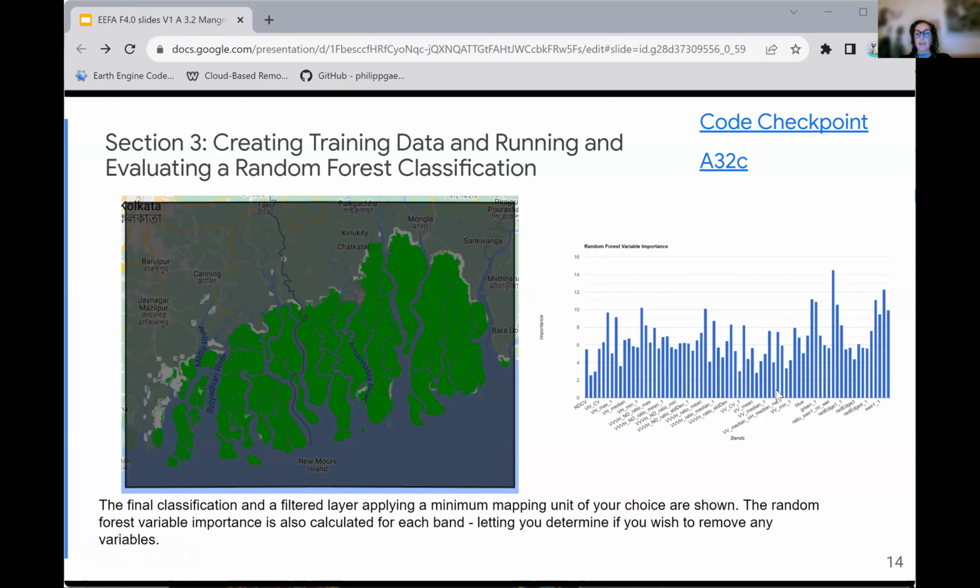I have 73 bands, and this graph will output the variable importance. So how much a band contributes to classification. And you can download this as a CSV. Sometimes you can't see all the names of the bands. So you can download it as a CSV, and you can look at which, like these really low bands that aren't really having much importance. You can remove them. You can just not add them to your stack or take them out, and then see how it improves your classification.